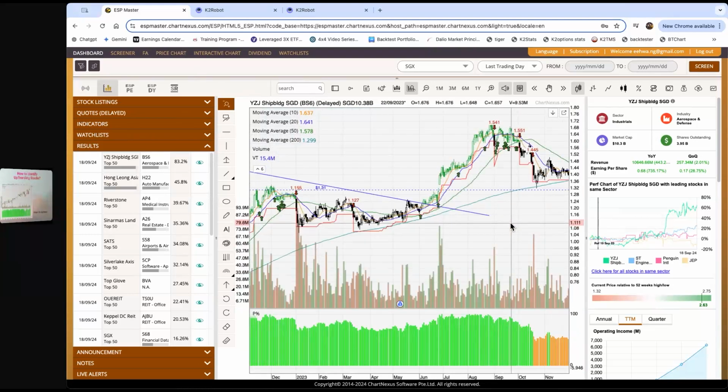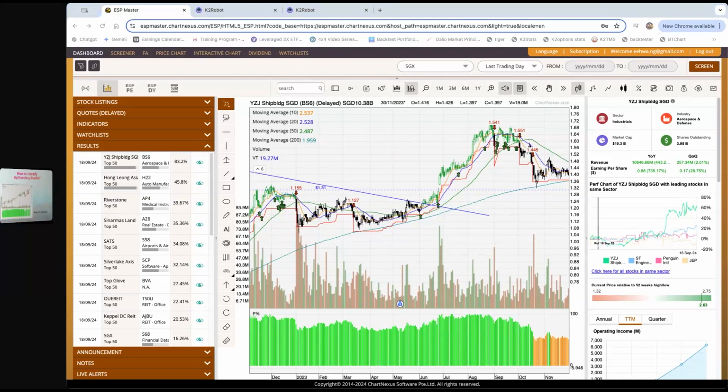Now I want to check your stock. So any volunteer who wants me to check your stock, please give me a stock name right now. Then we'll take a look at it together, okay, to show you how this green and orange and red thing work. Then I will share with you why we came up with this indicator. Marion, if there's anybody who messaged you with the stock name, you got to tell me because I can't see your side.